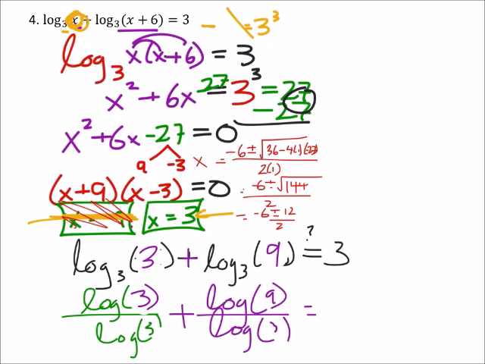Log base 3, which is 2, if you put it in your calculator. So this was 1 plus 2, which does equal 3, and this one checks off. Now we could have done it the other way too, right?